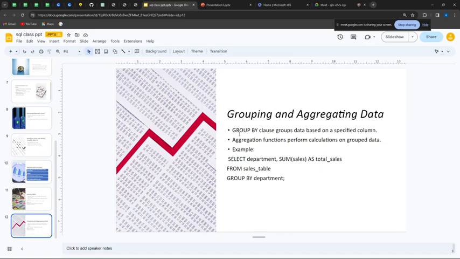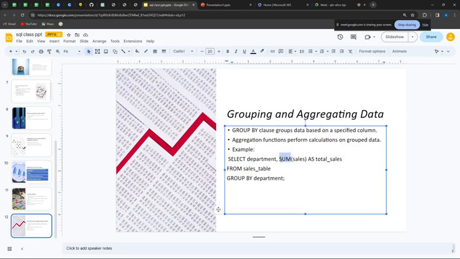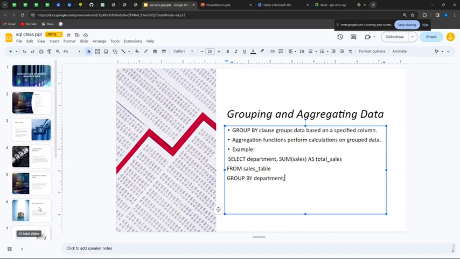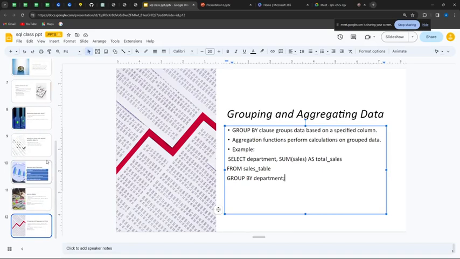There's still an aggregate function, and there's a sort function if you want to sort your data. Aggregate functions are like sum, maximum, minimum, average. If you want to sort, you use the order by clause. So those are the things we'll be doing.